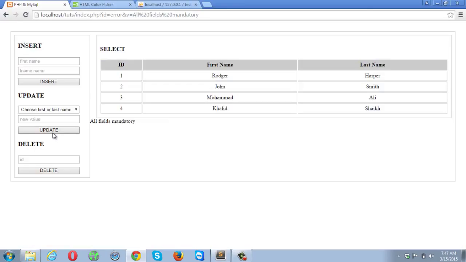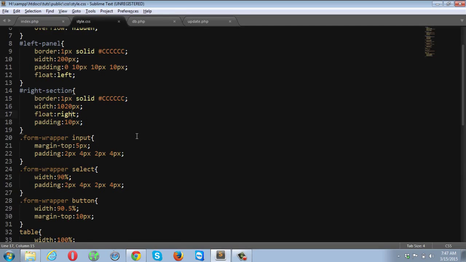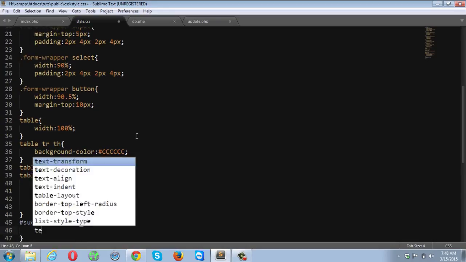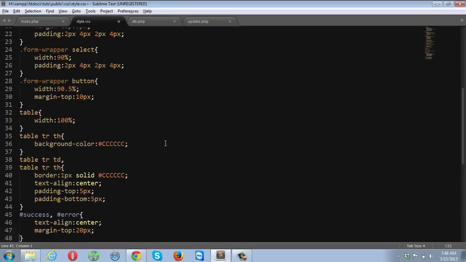And now let's apply some styles to the message we just received. This time it was error, and next time it could be the success message. So we have to apply the style accordingly. Success, error, text align center, margin top is 20 pixels or 40 pixels.